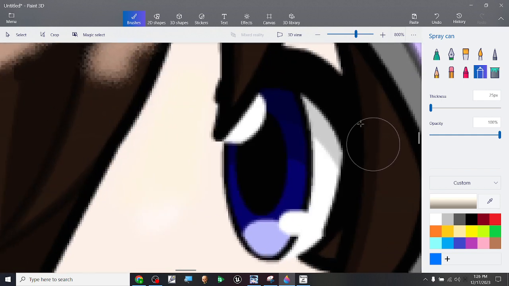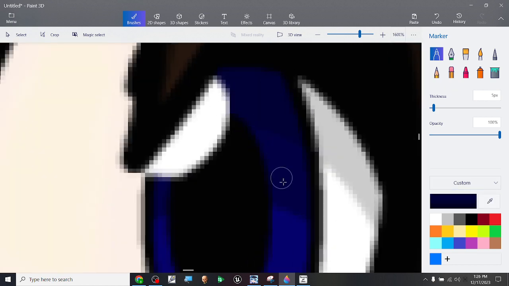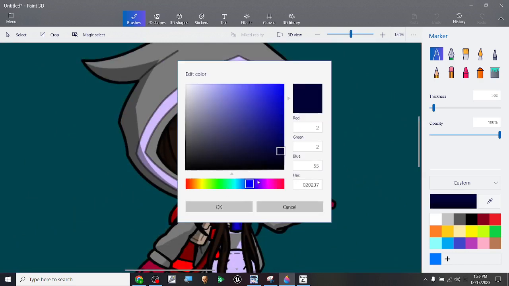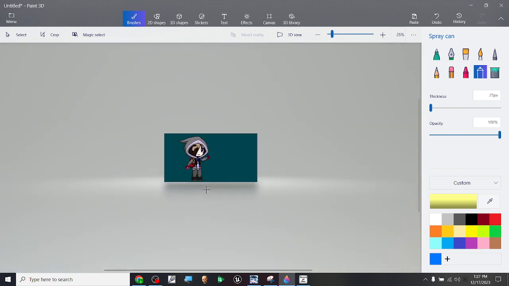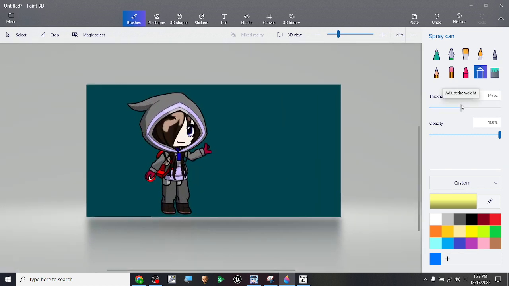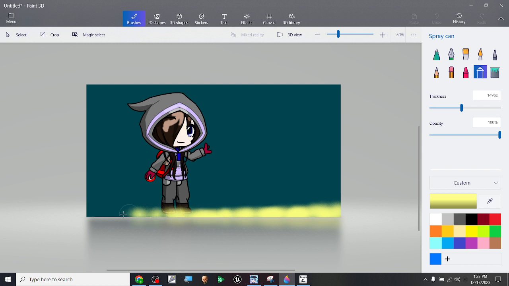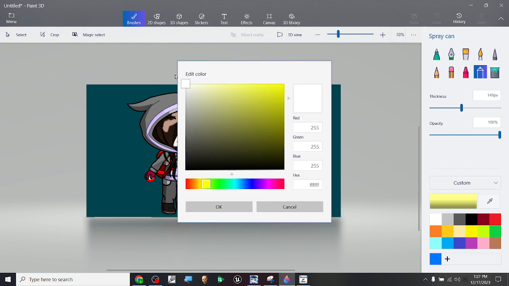And done. The eyes are still all self-explanatory. You can use marker. You can still color shade with the color. Custom colors are actually very good because you can make whatever colors you need. I'll just make a field of dandelions. Let's enlarge my thickness. Snow can be used the same way, I'll just make it actually snow.